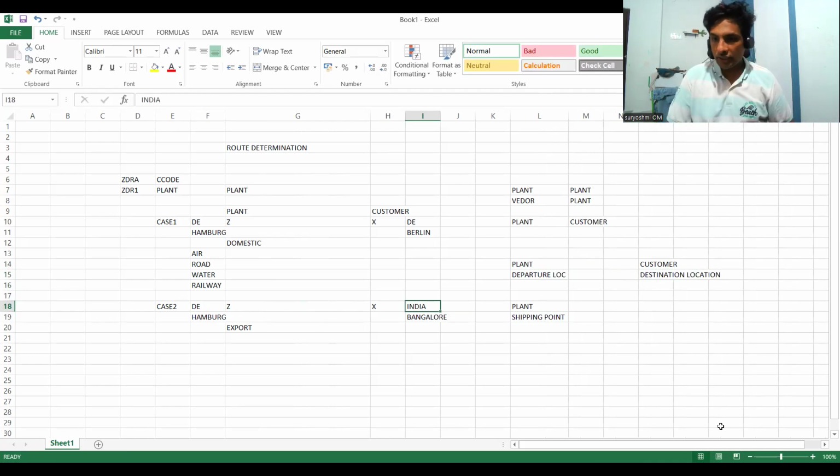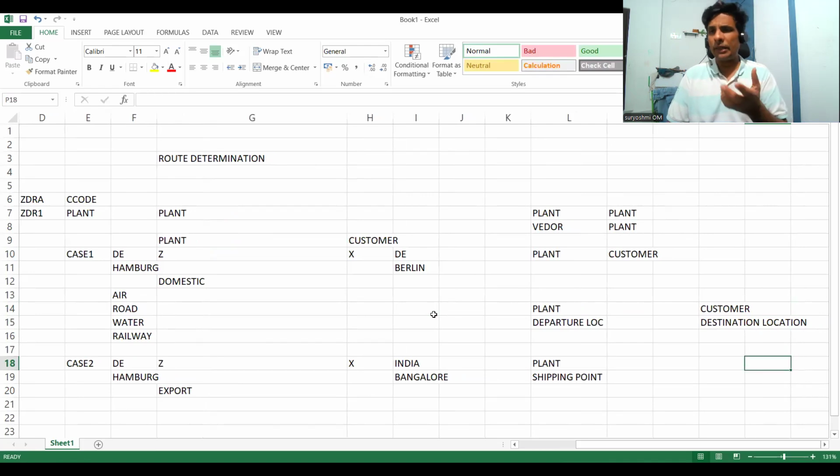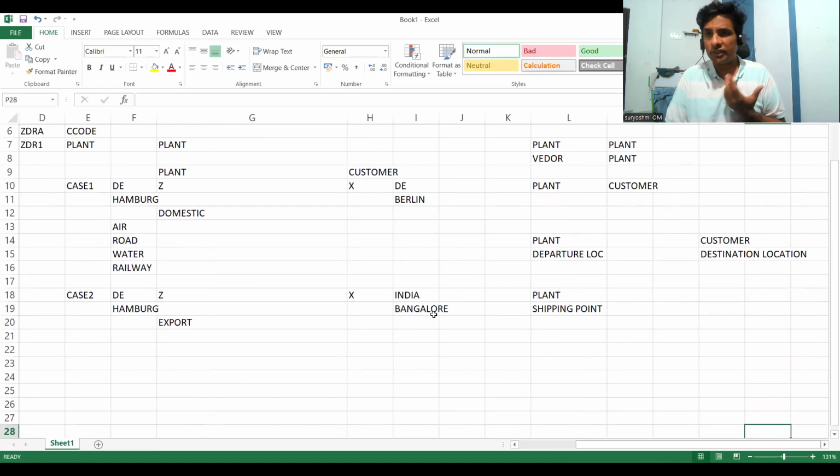Now let me increase the font. Let's complicate this example a little more. What you have to find, you have a plant, right? When you are configuring and giving something for your business, you must know your departure location and destination location.